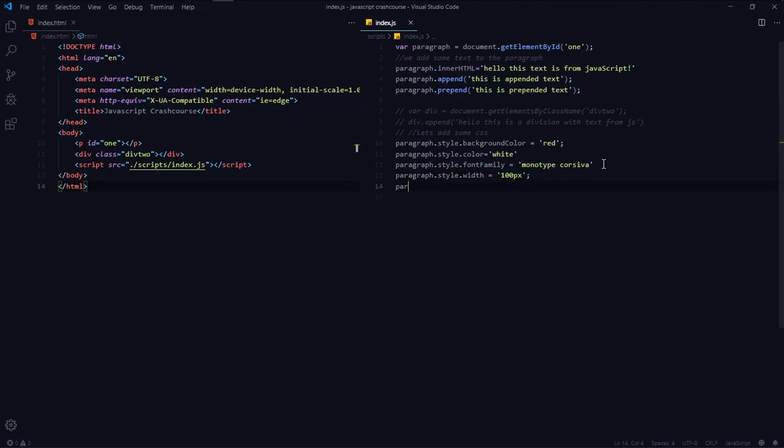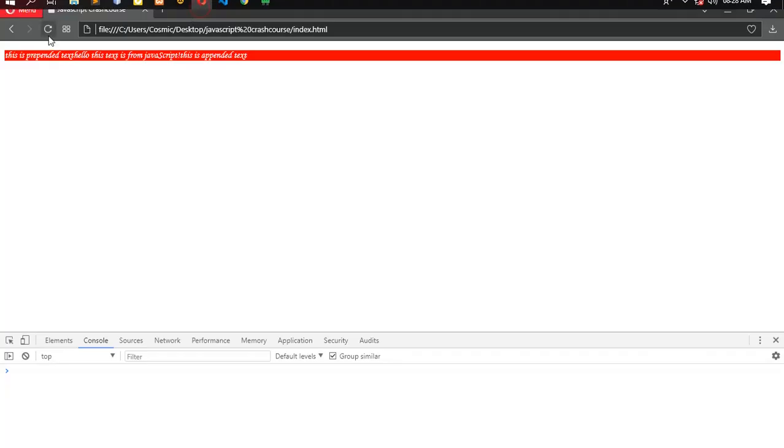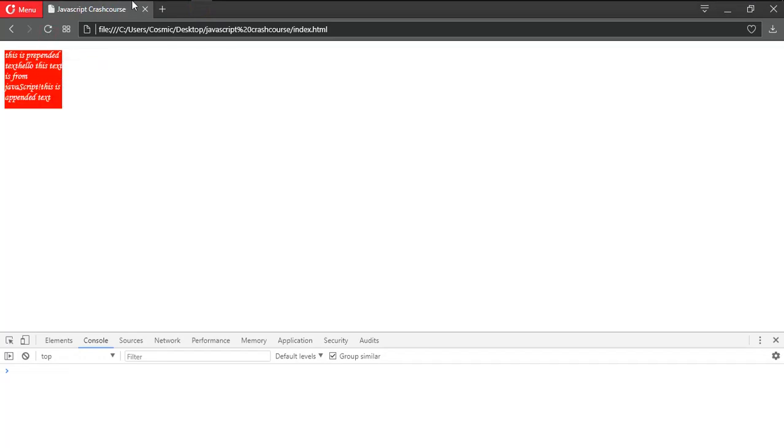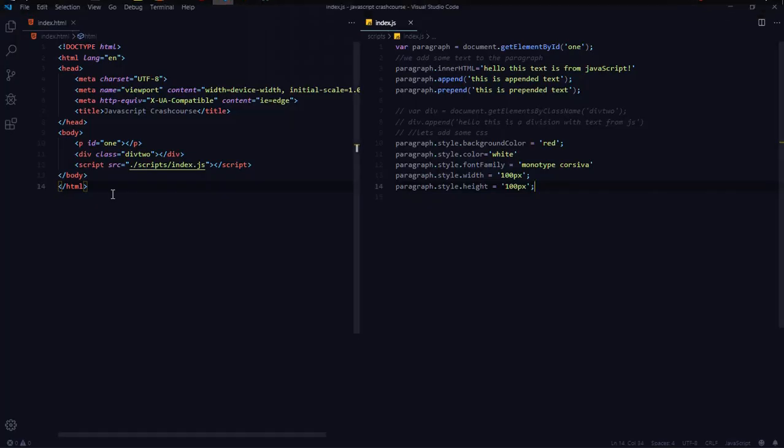Then we could have paragraph dot style dot height. Let's make it a square, we're going to give it 100 pixels. Save your work and then refresh your page. Now that is it. We are trying to access this part, and then we are adding some style.